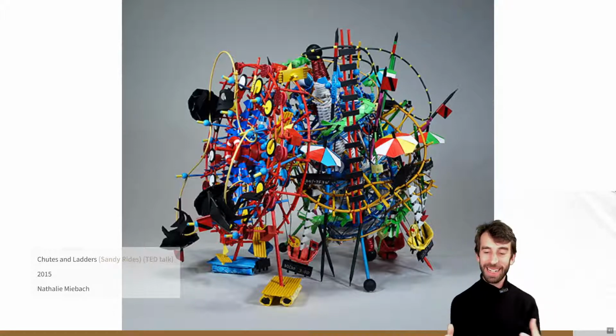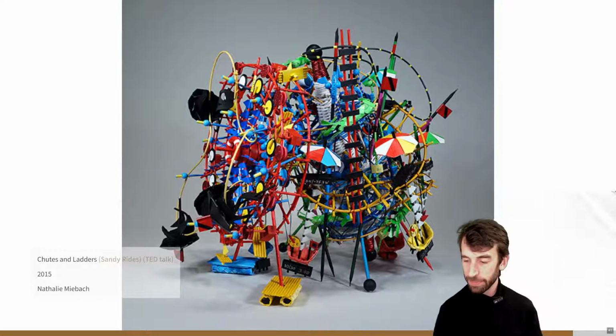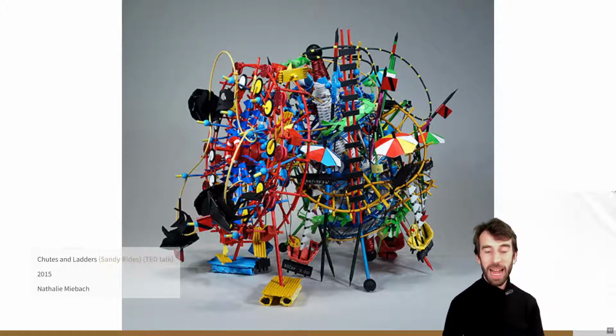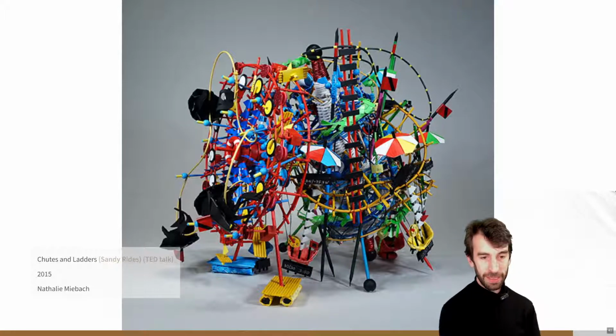So translating art quite whimsically or abstractly into these sculptures, translating data whimsically. You can see more of Natalie's work there. She also works with music, using music to represent these things.